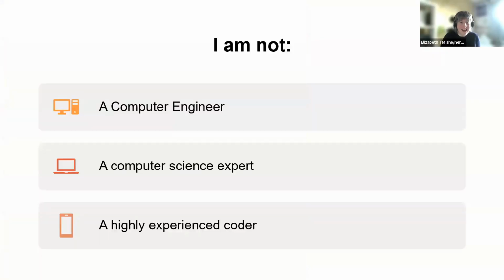So just to really lay it on thick and to give confidence to people that might be nervous about using automation in their workflows for digital preservation, I just want to really underline the fact that I'm not a computer engineer, a computer science expert or a highly experienced coder. But I am able to yield really good results with the existing skills that I have. And I would like to talk through my process and how I went about doing that.